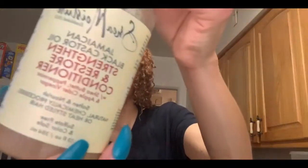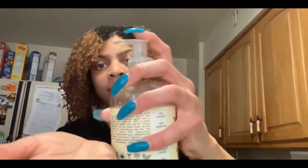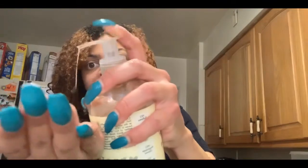I really loved the consistency and the lather of it. Next, I used the Jamaican Black Castor Oil Strengthen and Restore Conditioner — I really enjoy pumps. The conditioner had the same consistency as the shampoo, and I always start at my ends when applying conditioner or deep treatment mask. The conditioner melted literally into my hair. The slip was also amazing; it was so easy to detangle. I do detangle with regular conditioner and this was just so easy — it just melted into my hair.